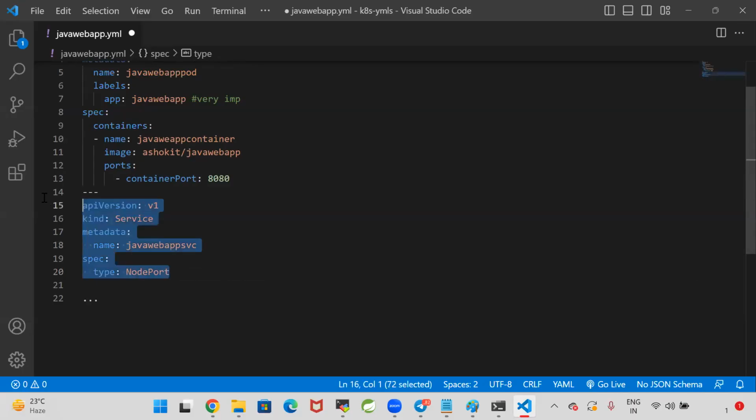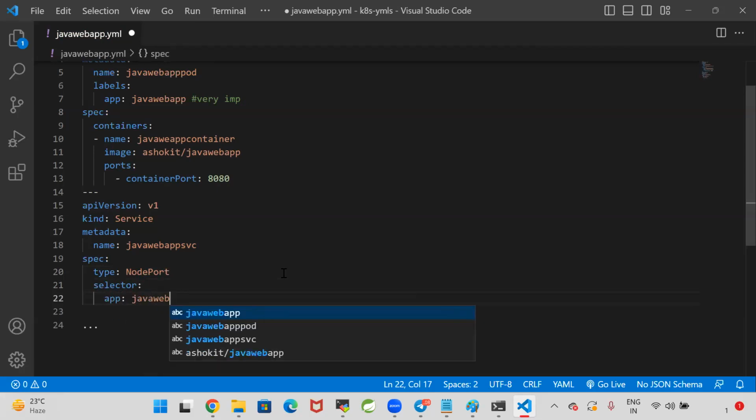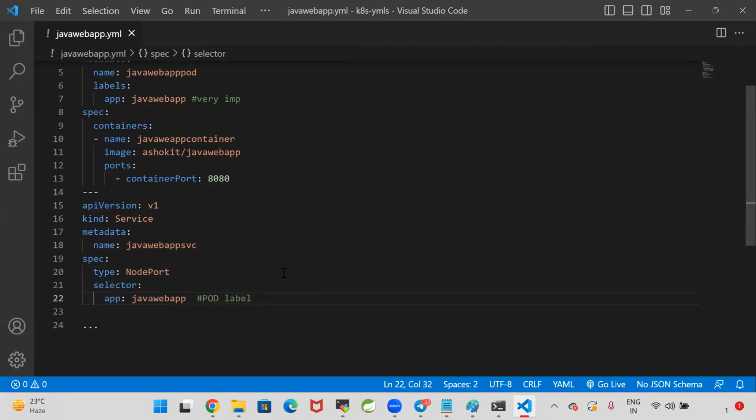Here, my service should identify the pods by using the pod label. So in the service spec, we are going to write a concept called selector. Selector app: Java web app. So this is called the pod label. Now I'm creating a service with the type as NodePort.